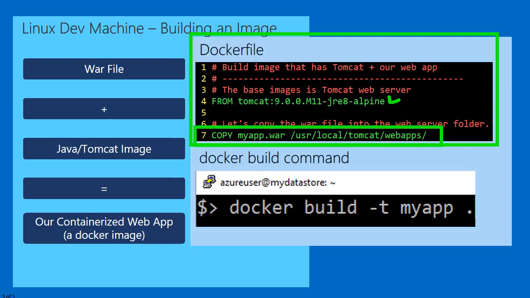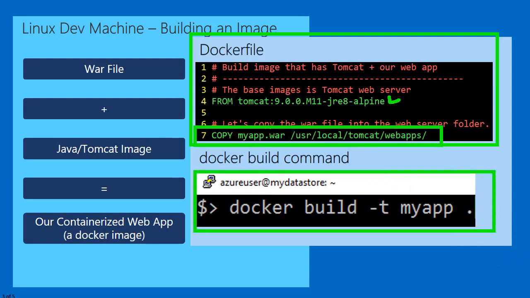And then once we have that file defined, the Docker file, all we have to do at that point is issue this Docker build command you see below. And that will produce our Docker image. Now the Docker build command has a couple parameters, -t myapp. So what this means is that our image is going to be called myapp, and the period you see there at the end is essentially saying go and grab the Docker file in the current folder that we're in. So anyway, that's how you create a Docker image.